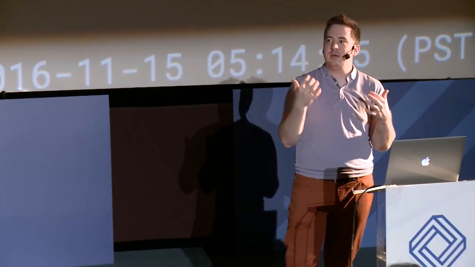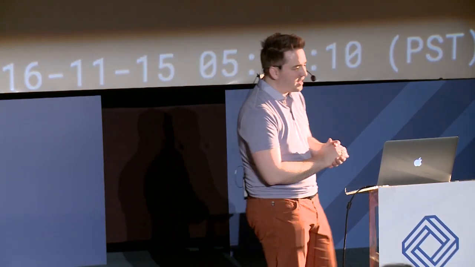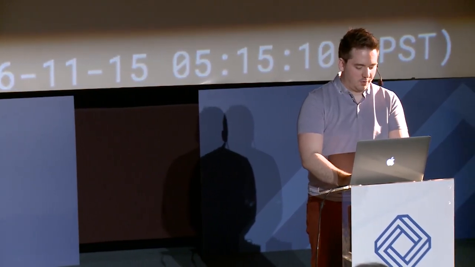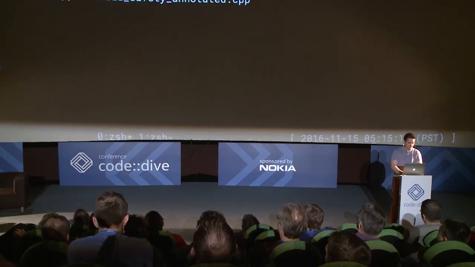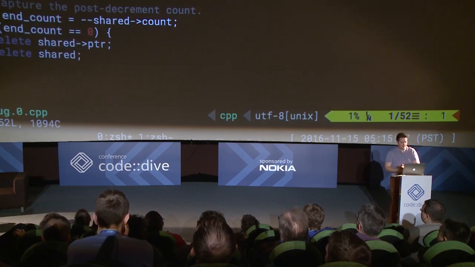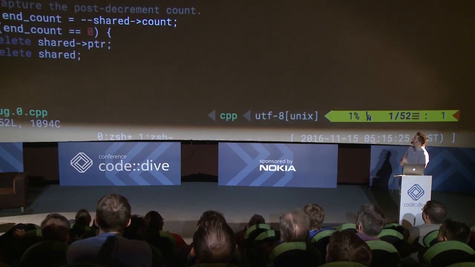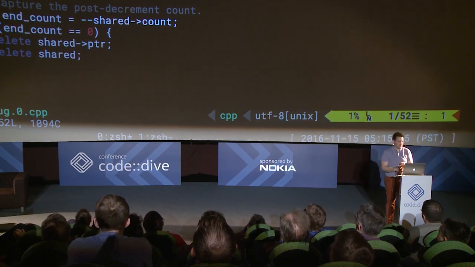It does it using the same formal model for data races that the C++ memory model and standard uses to define what is a correct C++ program. So let's look at some of the code that we have here. All right, so we have a bunch of code here. Unfortunately, in order to do this, I have to have quite a bit of code.